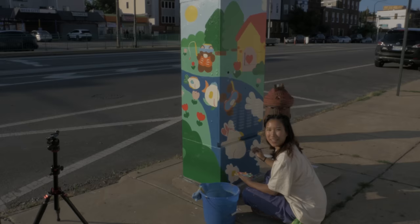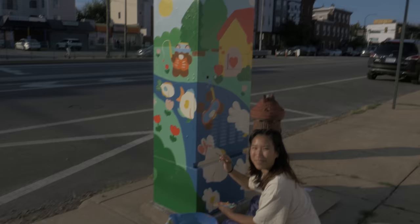Now we're recording. Is it too bright or too dark? We're painting the fish right now.